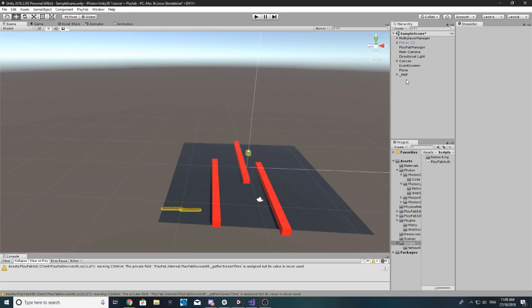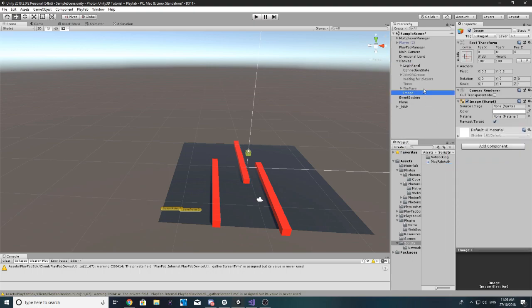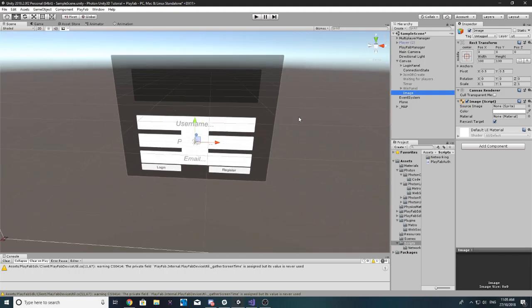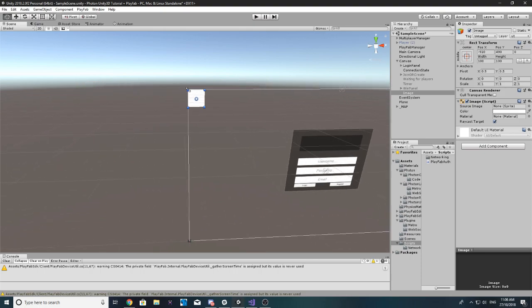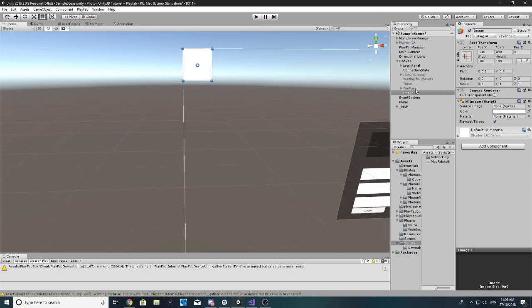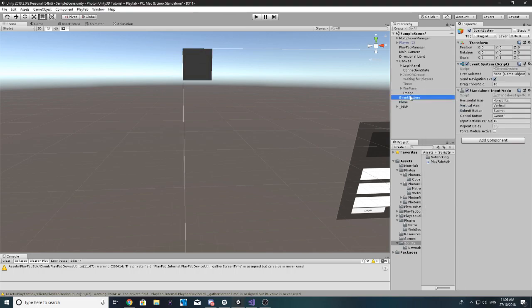Alright. So in our canvas, let's go ahead and create a new image, and I'm just making a simple health bar here, nothing too fancy. Let's make this image somewhere up here. Let's make it a bit fancy, so the border can be a dark grey.